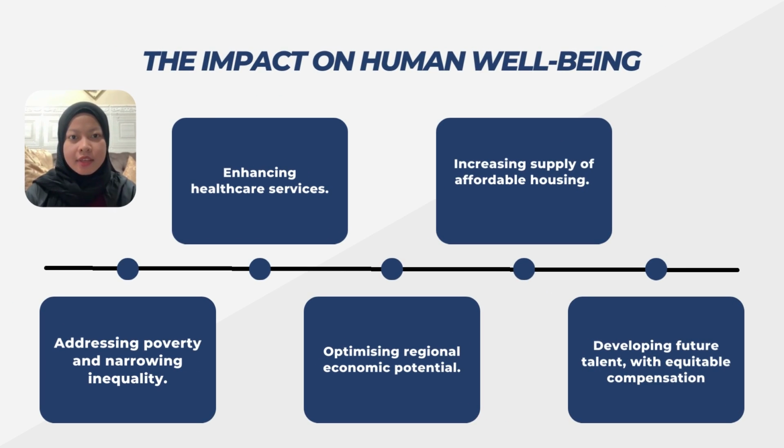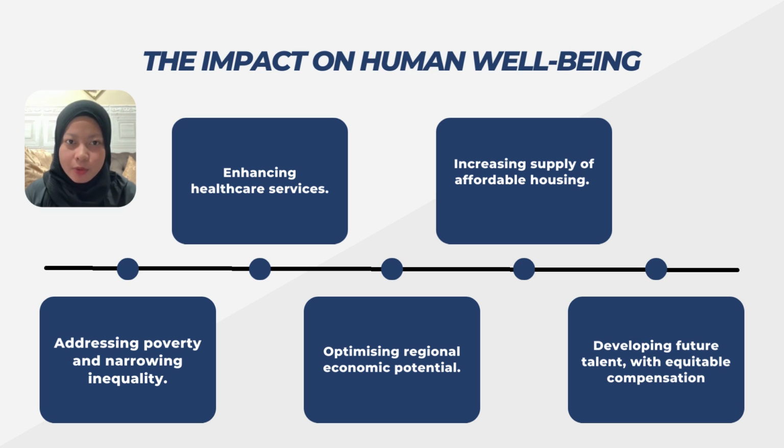So firstly, the enhancing healthcare services, which the government aims to expand access to quality and affordable healthcare through digitizing healthcare service and fostering collaboration with the private sector. A healthcare system reform blueprint will be introduced. Next, the increasing supply of affordable housing, which government has allocated RM2.25 billion to provide affordable housing. The construction of affordable house will be made a priority in the development of new townships, and access to finances will be expanded.